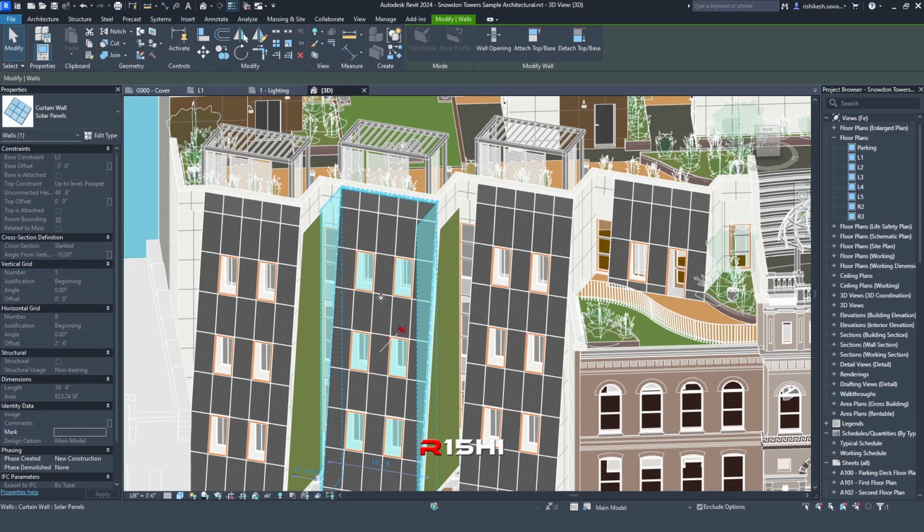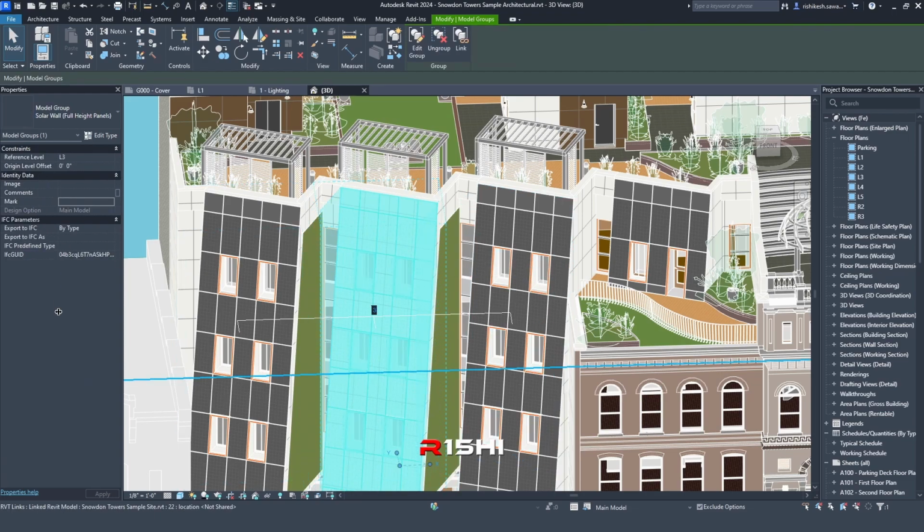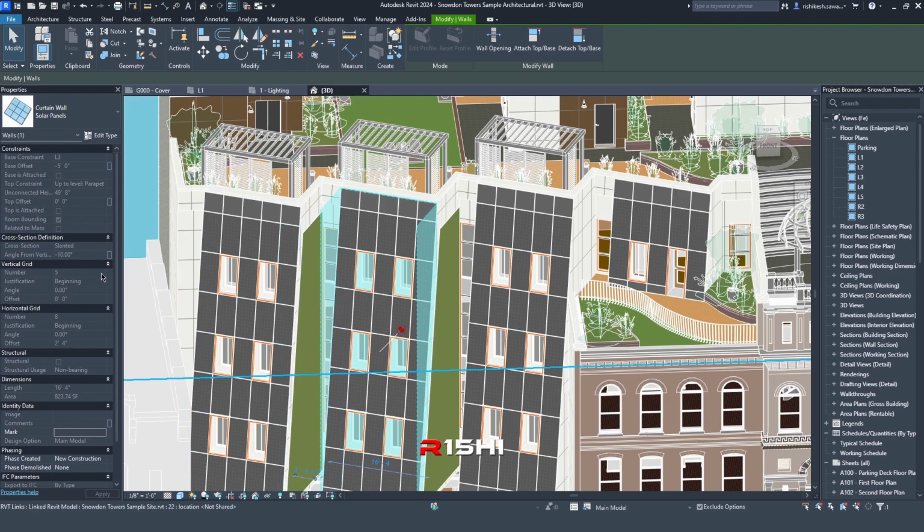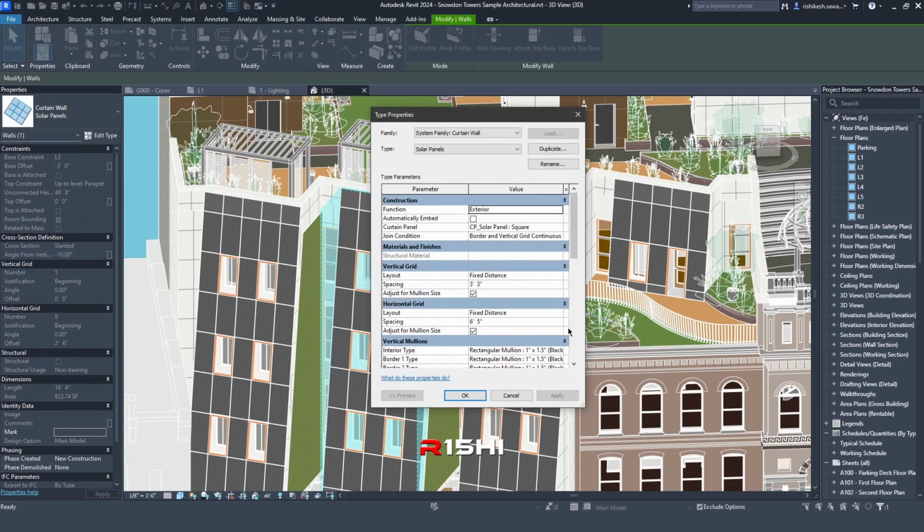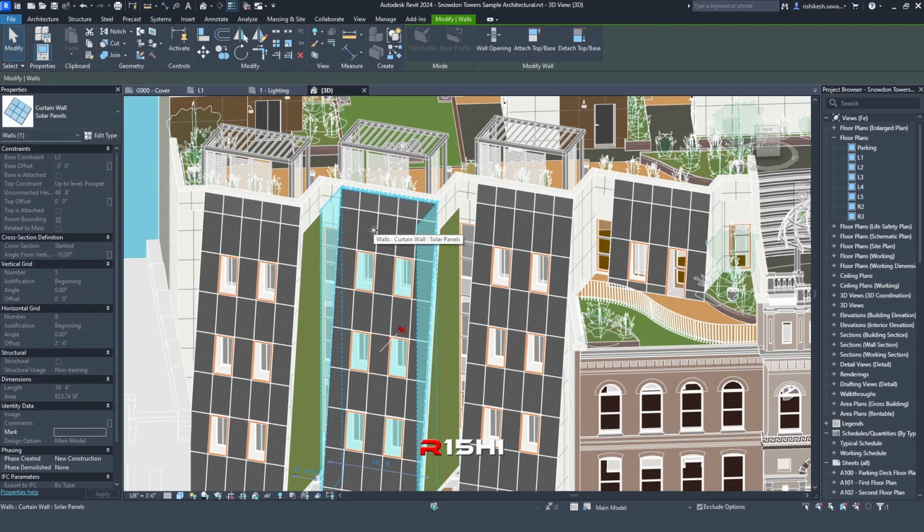So when I select this specific wall, you will see the same name, curtain wall solar panels. If I am going to make changes to these walls, I can select the walls and make changes to the properties of that wall. If I have selected only this instance and make changes over here, it will affect only this wall, because these properties are called instance properties. And if I want to make changes to properties that belong to the type, that means if I go inside over here and make changes to certain properties, it will affect the solar panels wall. That means wherever in this project the solar panel wall type is used, it will affect each of those walls.